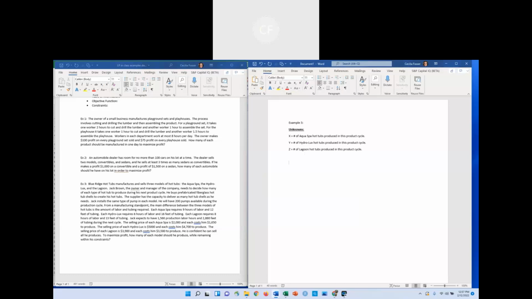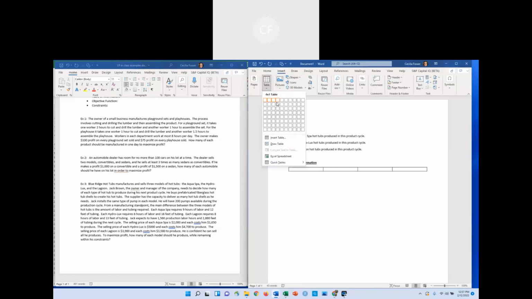Now the next item that we need to come up with is the LP itself, the linear program itself. And as you are aware, I believe it is helpful to create an intermediate step, what I call pseudomath, which is the table of information. So we're going to go ahead and do that here. Okay. So I'm going to put in a table.